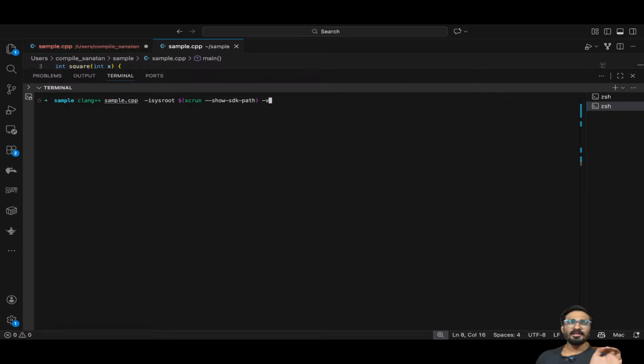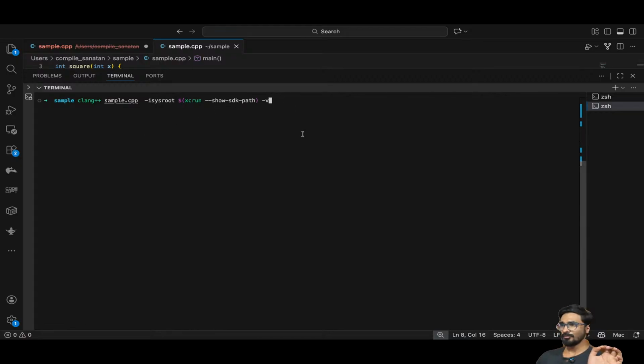When I use -v, it tells the compiler to show everything it is doing internally: which front end it is invoking, which target architecture is selected, what include paths are used, which backend is selected, which assembler and linker are called, and what exact commands are executed internally. This is extremely important because it proves that LLVM is not a black box. We can actually see the full compilation pipeline.